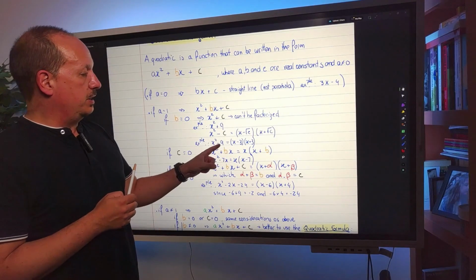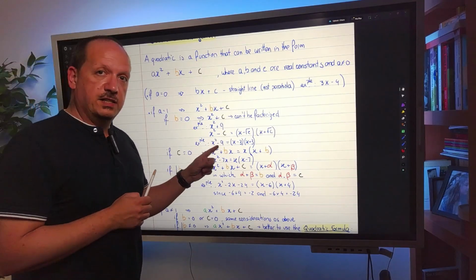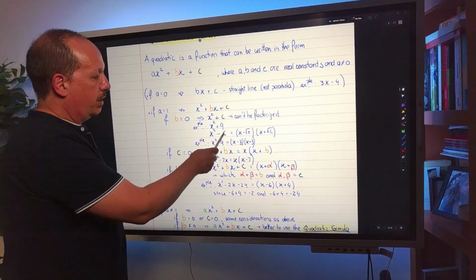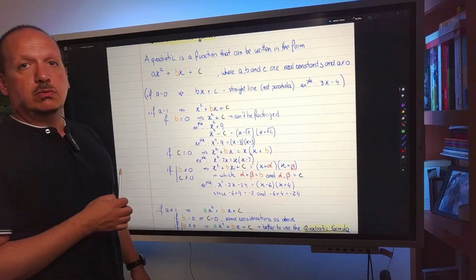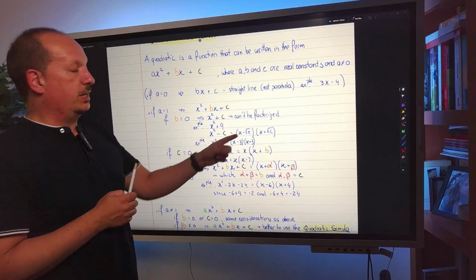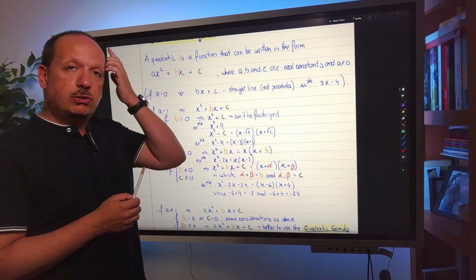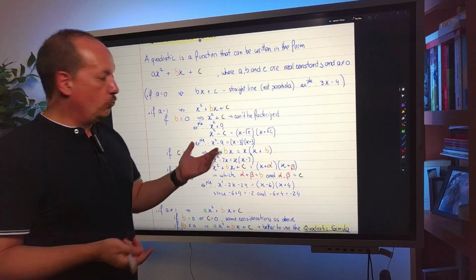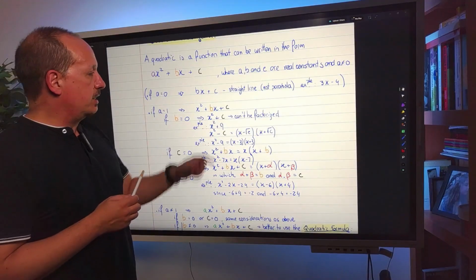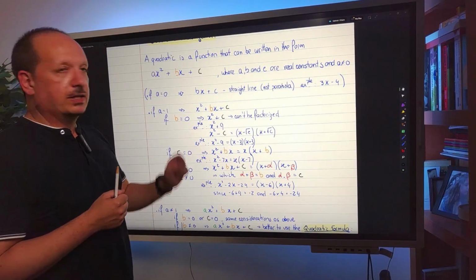Even if this number is not a square number, and it is in this case, you can always write whatever you have here as its square root, okay? If this was 3, you could write this as x minus square root of 3, x plus square root of 3, and that would be it. You would have this factorized. Now, if this is a plus, there's nothing you can do, okay? You cannot factorize that.